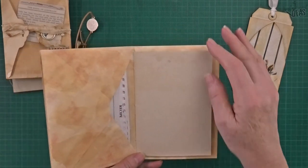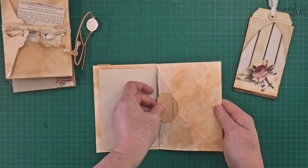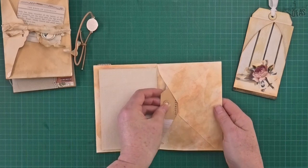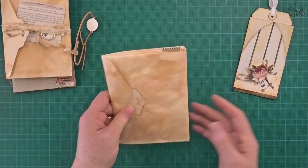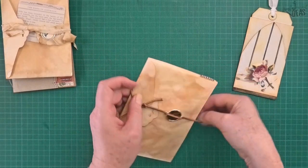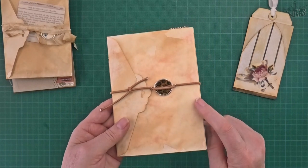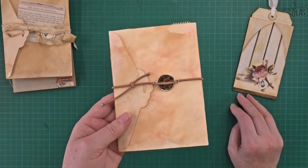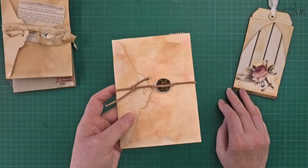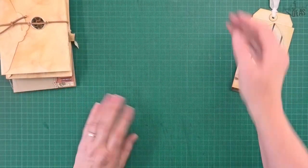Then you've got your signature which is the dot grid — you can see those little dots. All I've done is tea dye the paper and air dry it — not ironed, not pressed in any way, naturally air dried, and those papers are as flat as anything. Then I put it through the printer and printed my dot grid over the top. I've also got a video on how you create your own dot grid. And at the back there's a pocket with just some little goodies. That one's another nice and simple one. The marble pink envelope tea dyed doesn't need a lot done to it because of this nice finish.